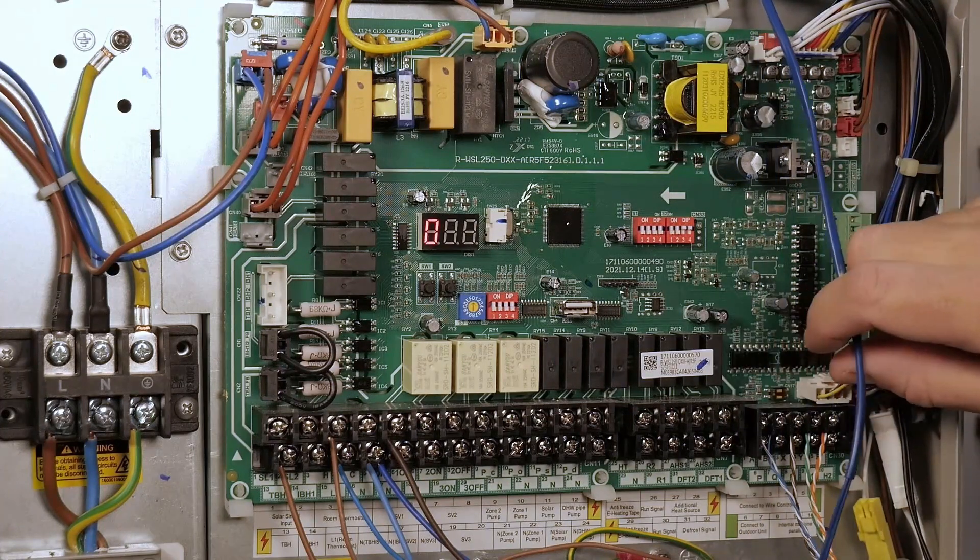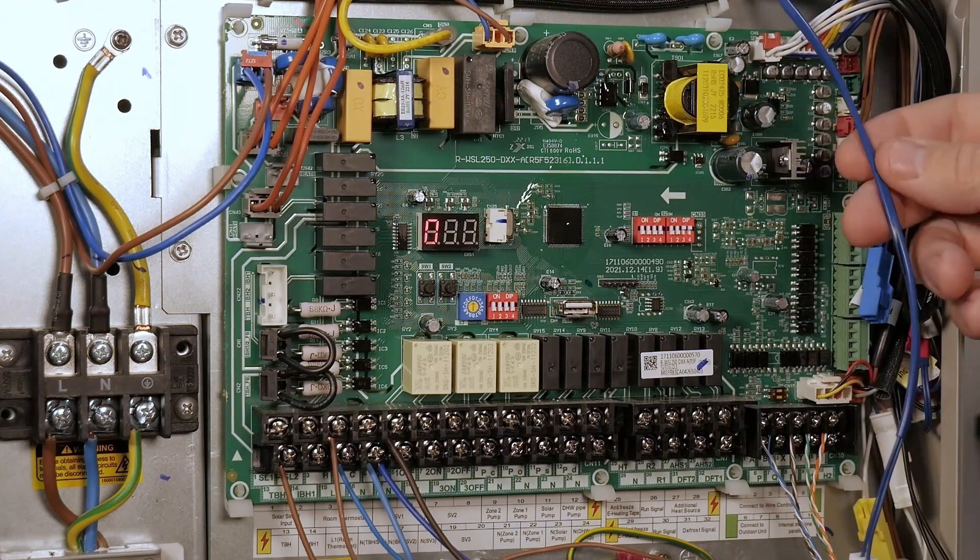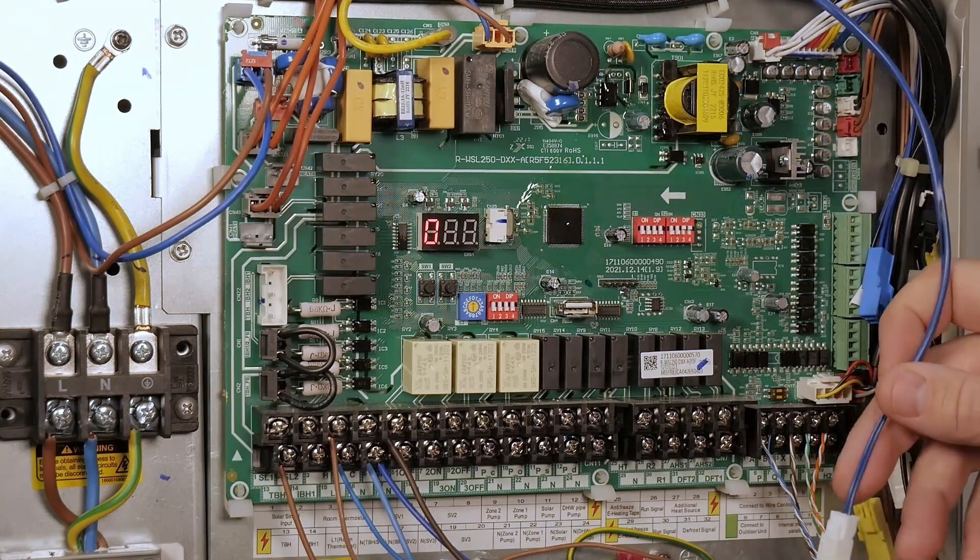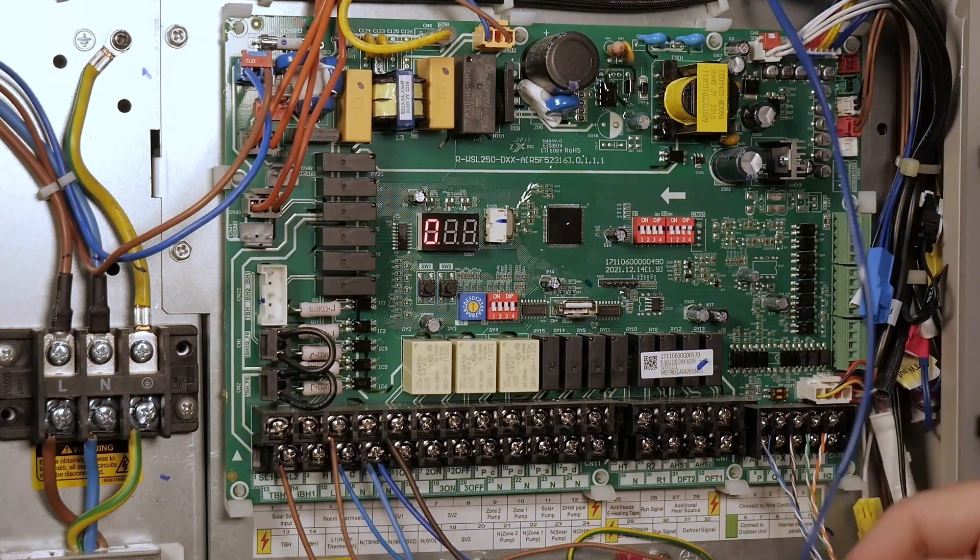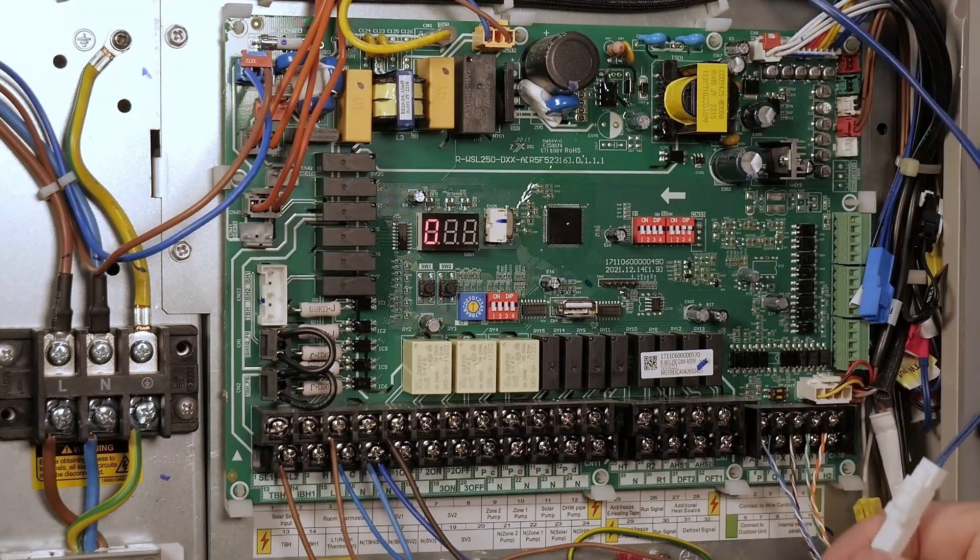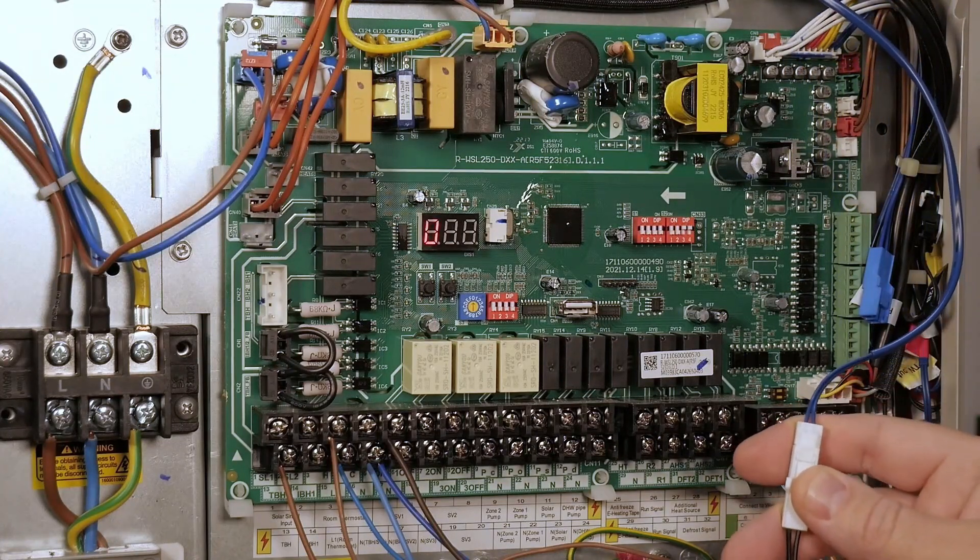The domestic hot water thermostat that comes with the unit, the blue cable, is fitted into the dry pocket of the cylinder, brought back here to the unit, and then there is a black cable, which is this cable here, which is lying down in the chassis, and you just need to plug the blue cable into that.